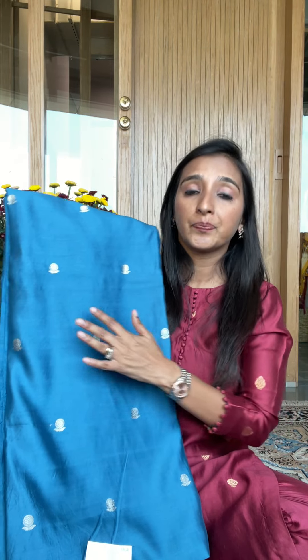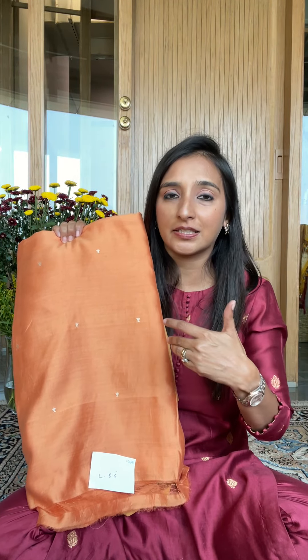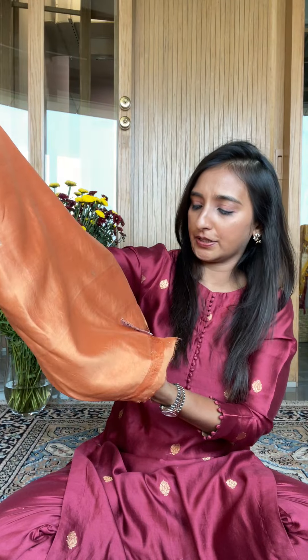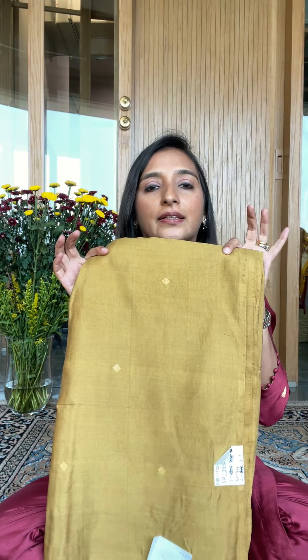Again, just to clarify — when the buta runs out for a particular order, the color will continue but in a different buta. You can choose what is available, or ask us if you are very particular about getting the same buta. Otherwise we'll just dye the same color and give it to you in a different buta. This is number 26. This is number 27.